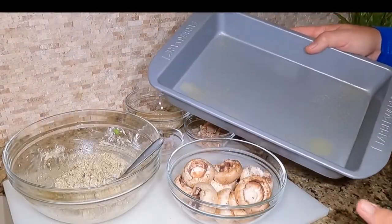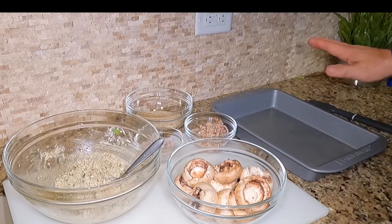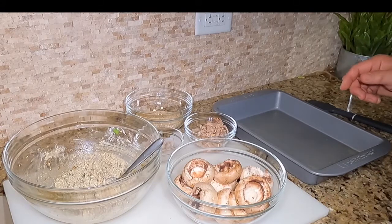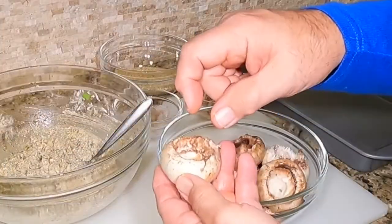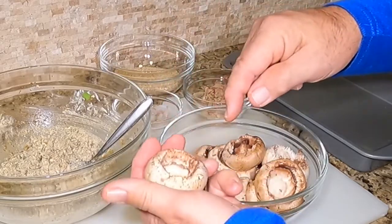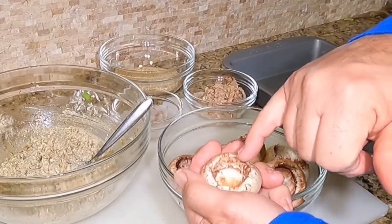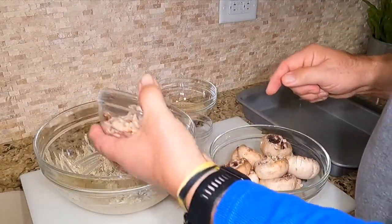We've got a greased baking pan — I sprayed it with olive oil. You can line it with tin foil if you want, but I have an enamel non-coat pan that works great. I like spraying things with olive oil; I don't use Pam, I use pure olive oil. When we cleaned these out, we cut the stems off — I saved them of course. Then with a spoon, hold it really close and scrape out to make a little indentation to create a hollow cavity. Before we stuff them, we're going to mix in the crab.